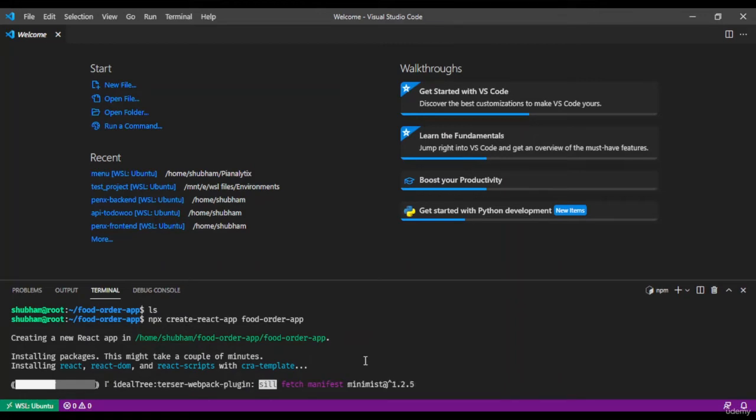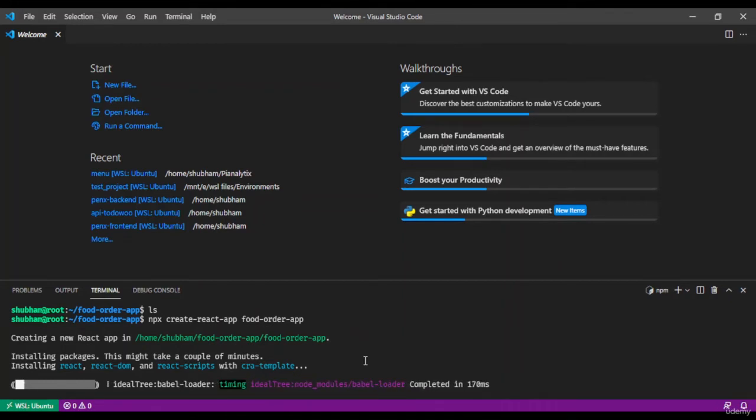This completely depends on the processing power of your PC. For me it usually takes 5 to 6 minutes. It can take 10 minutes for you, or it can even take 3 minutes. It totally depends on your PC. So don't worry if it takes a little more time than usual. You need to just be patient and wait till the installation is completed.